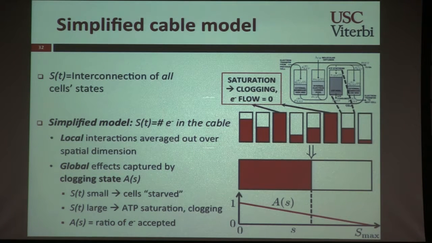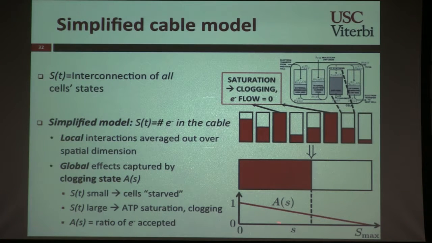So I'm going to do even more simplification, all right? So now what I'm going to say is I'm going to recognize that the number of electrons in the cable are going to affect my communication, as it were. And so I'm going to introduce this so-called clogging function. And I told you this before that we picked this arbitrary linear function here. I don't even think we're in a position yet to take measurements where we could even see what the right model is. But once I have the model, I can plug it into my computations here, and I can get the appropriate answers, right?